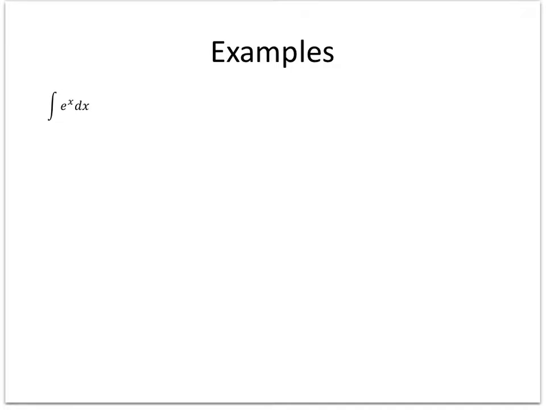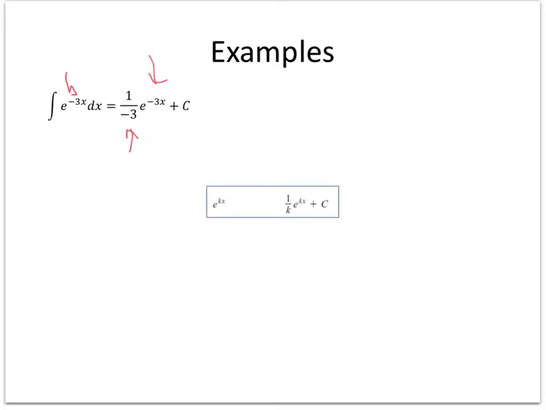E to the x, everybody is still just e to the x. As you found out when you took derivatives of e to the something, you actually use the chain rule, so we're using the chain rule. We need to undo that piece, or from your table you have this definition, and so my k is -3, so that becomes this piece, and then I leave the e alone. And again, if you take the derivative of this, it makes sense because the derivative of e to the anything is e to the anything, and then the derivative of this piece right here would be -3, which would cancel that out.